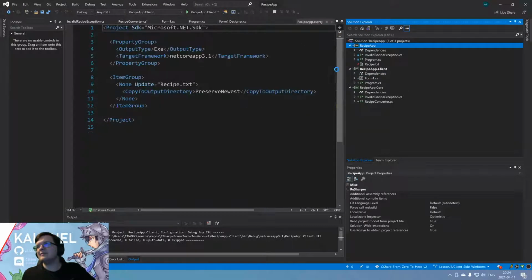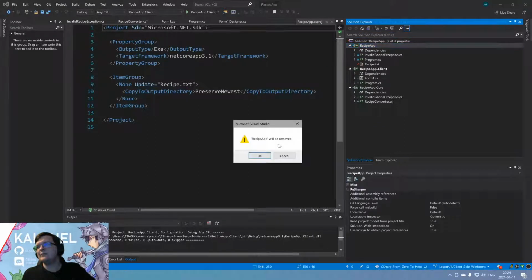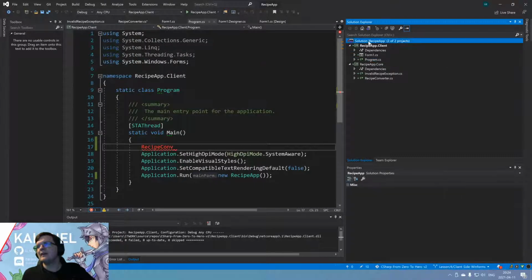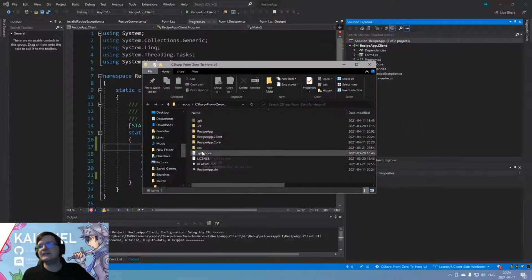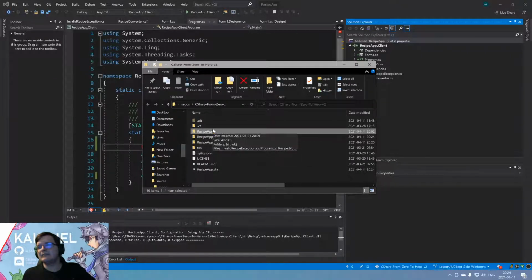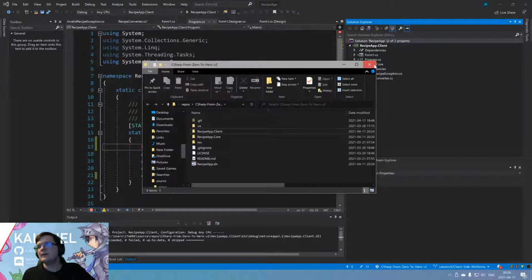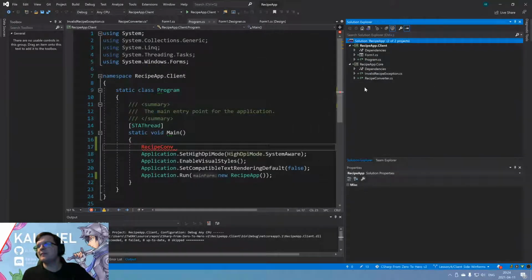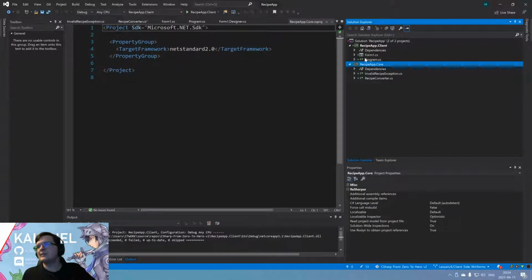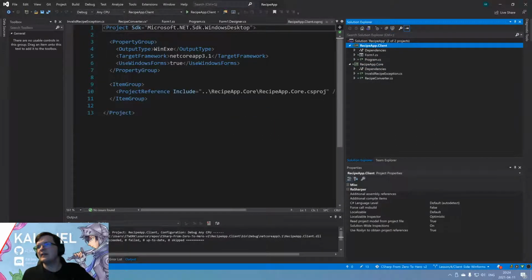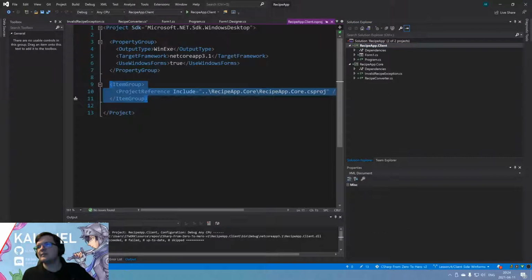Just so I don't confuse myself, I will remove this because I don't need it anymore. And keep in mind that removing a project doesn't really physically delete it. So I'll delete my recipe app as well. And I can continue. So I have one project that refers to another project.